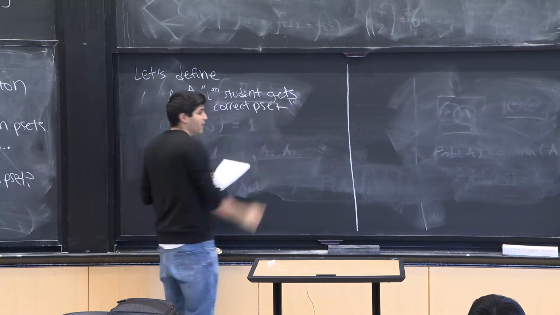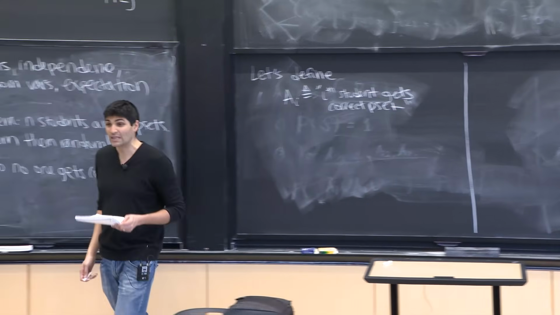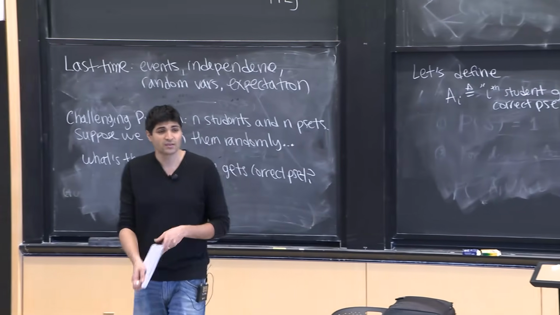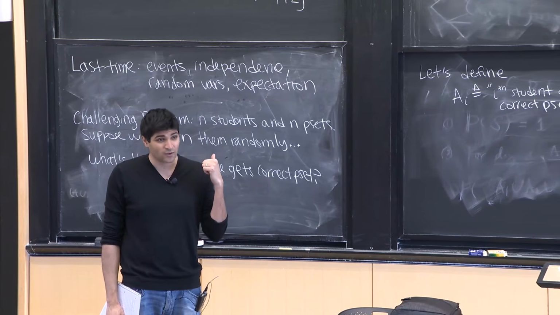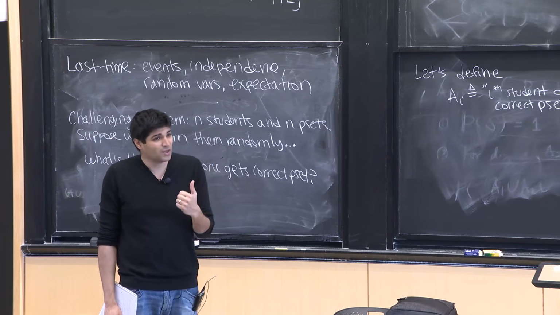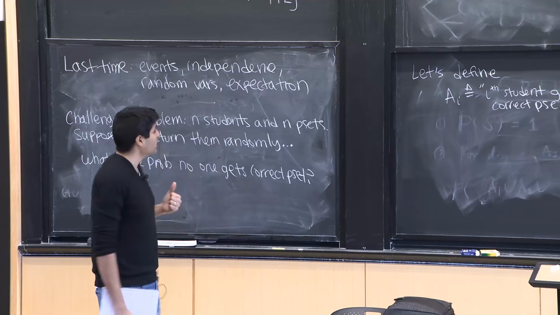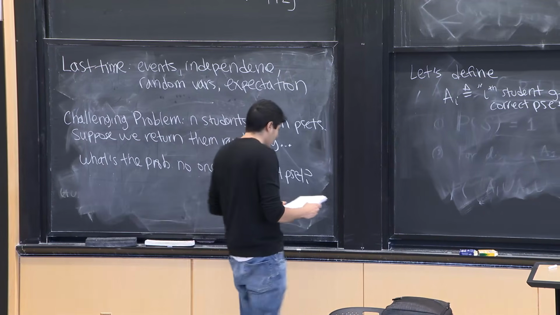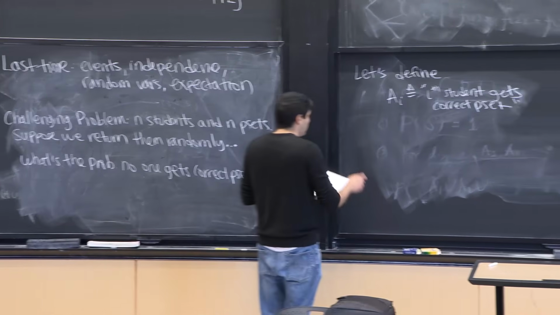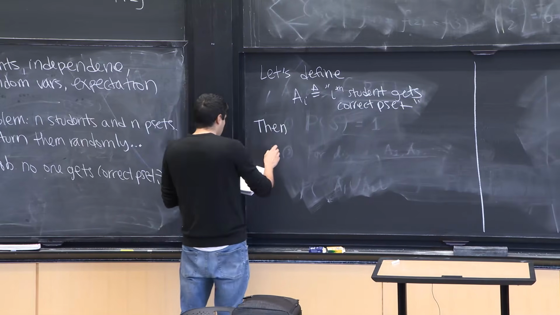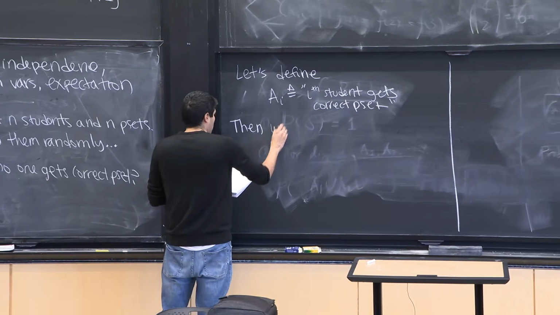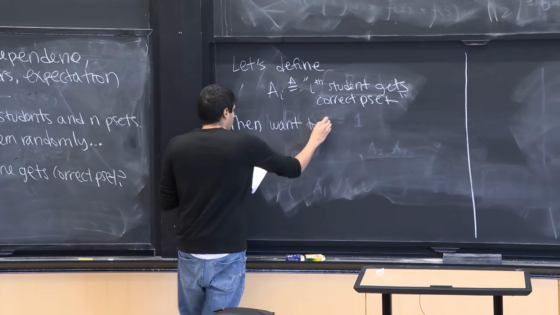So you can think about an event a few different ways, right? An event is literally a subset of the sample space. But that's not how I'm defining it here because the sample space is gigantic to write down. So instead, I'm really defining it in words as a predicate that's applied to the different outcomes. So this is one event I care about. And then the ultimate thing we care about is we want to understand the following probability.